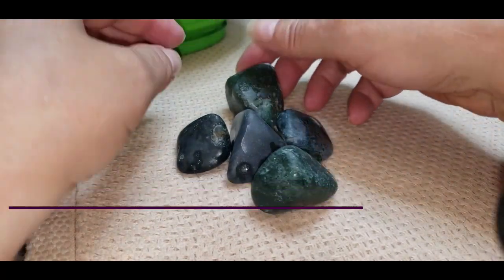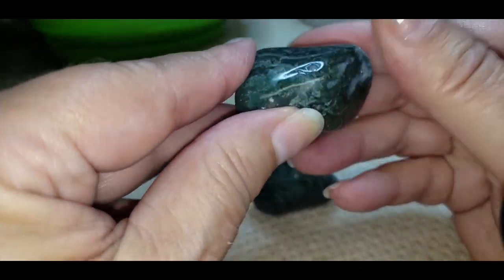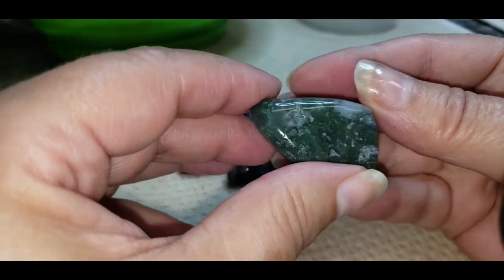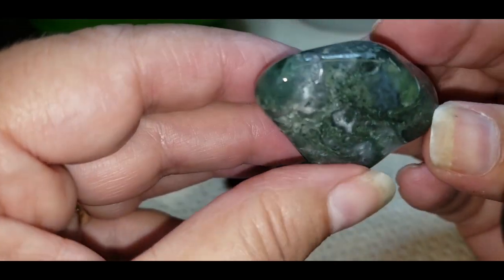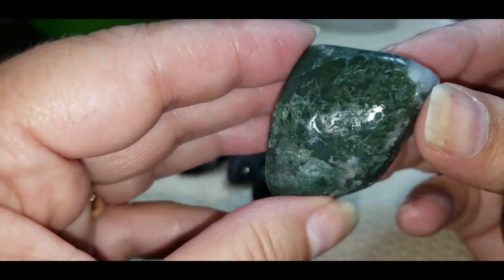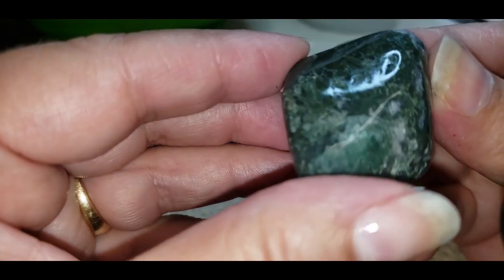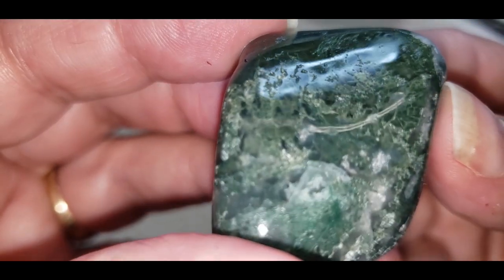I'll be right back. And we're back with our green tree moss agate, which looks suspiciously like our green jasper. But look at all this beautiful quartz. Unfortunately, it has a lot of seams and veins, and the texture is not quite what I want to move to medium. You can see how it's still really porous, and I'd like that ground down more.